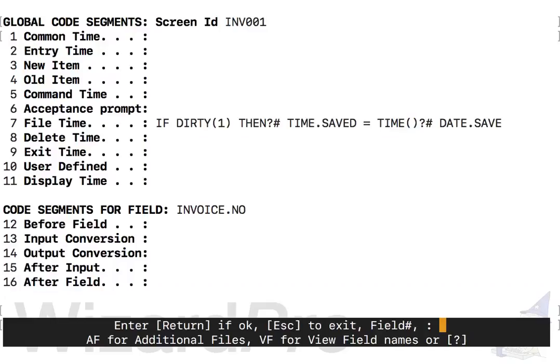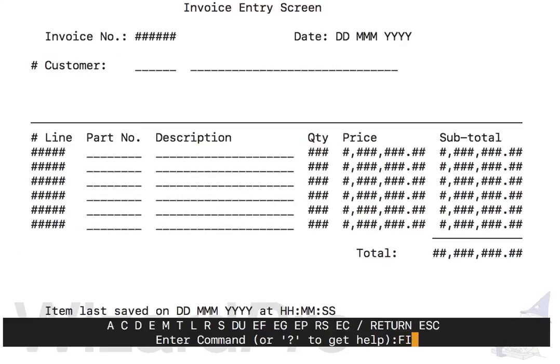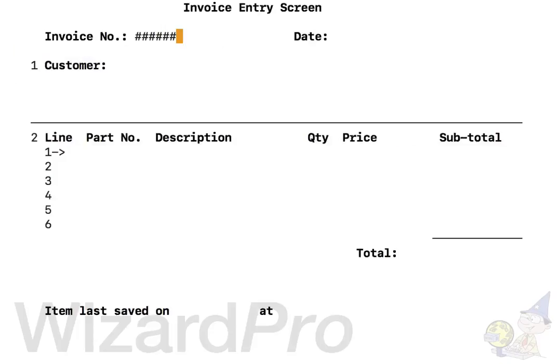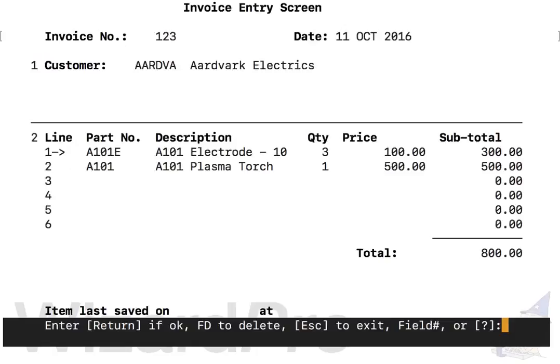So we'll now file that away. You'll see on the line 7 file time, that code is there. We'll hit return. We'll now file this record and generate it. And now if I go into the screen and put in an existing invoice, at the moment it has no last time saved because that's new data.